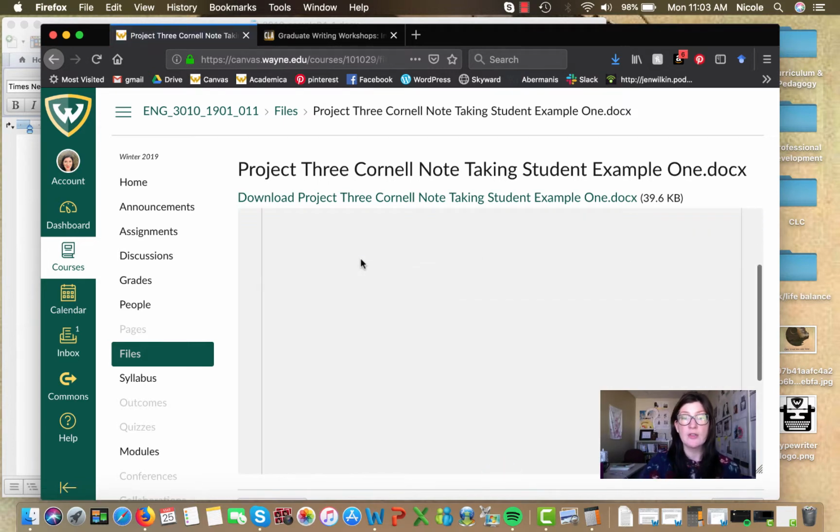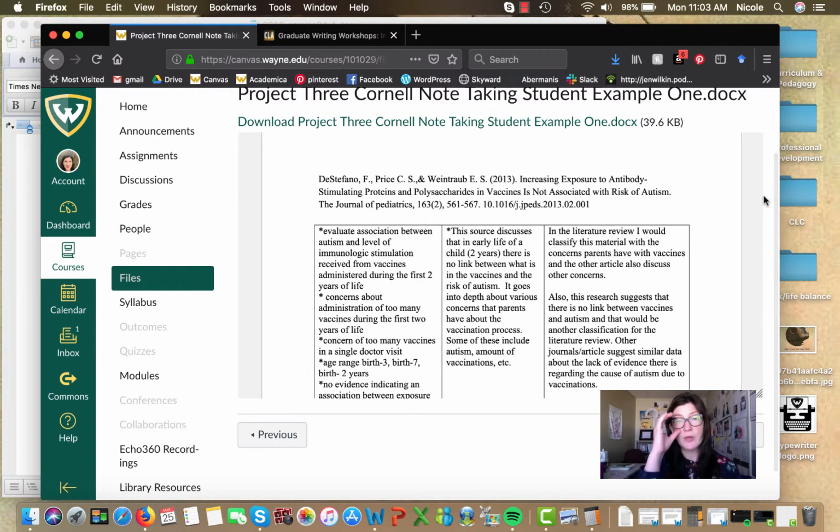Oftentimes, if you were to Google how to do Cornell Notes, you'd be directed to create a skinny column and a fat column, an area to put the citation, and then put your main notes in the fat column, and little insights or meta notes in the tiny column. We're going to do 3 columns, okay?